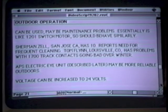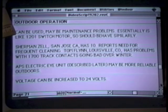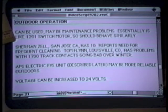Let's mention outdoor operation. These units can be used outdoors, but you may have maintenance problems. Essentially, these things should behave like a 1201 switch motor, since the 1201 switch motor is what's driving the 1203 points, and the 5094 unit is essentially a 1201 switch motor also, with a different lid on it. I myself do not do outdoor railroading, so I am not an authority or even knowledgeable on outdoor operation other than what I hear and see by talking to other people.